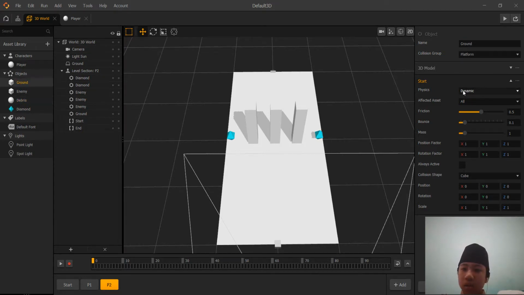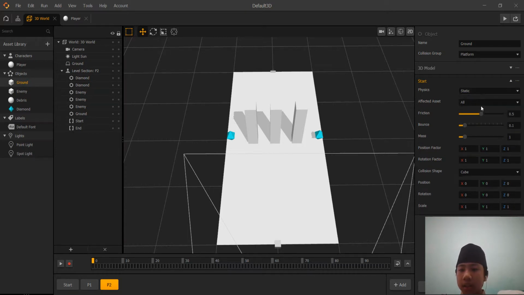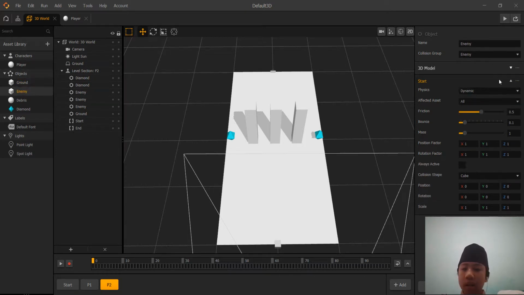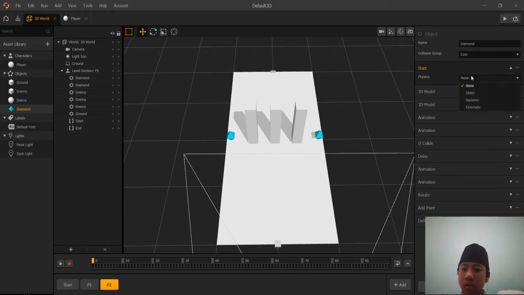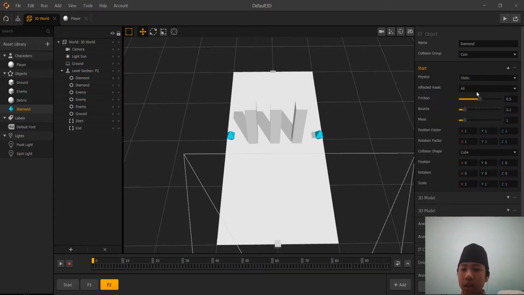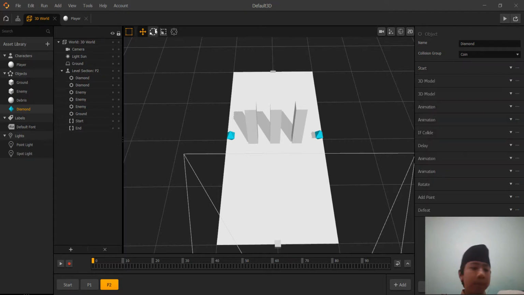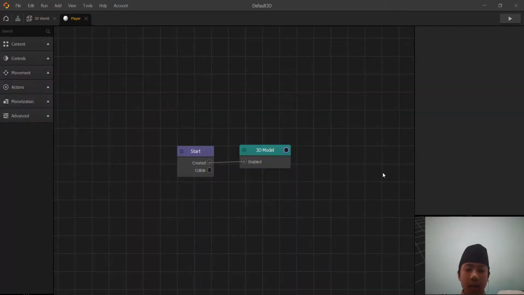Change the ground into static, and change the enemy into static too. Diamond collision group is static. Okay, now we go to player.